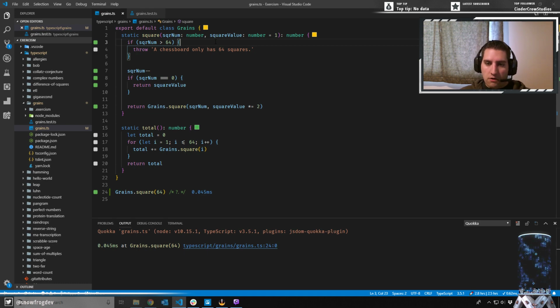Now, we're doing recursion. Well, I mean, 0.45 milliseconds is not that bad. Wait, how much was the total? Was that in milliseconds as well? Yeah. We're talking pretty fast here.